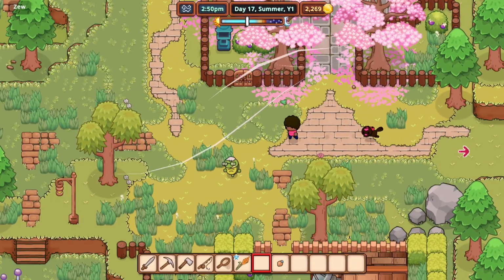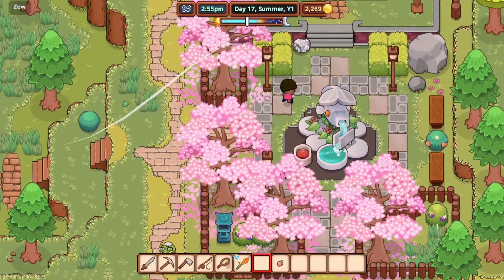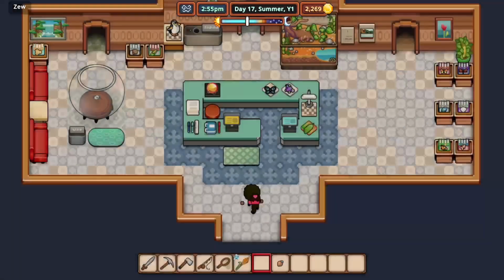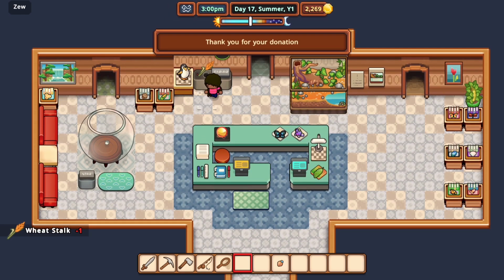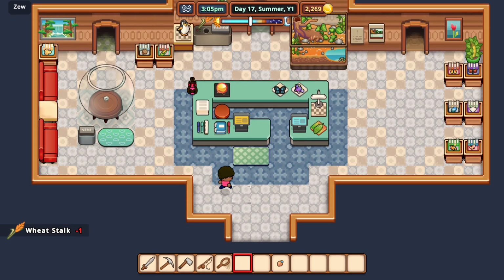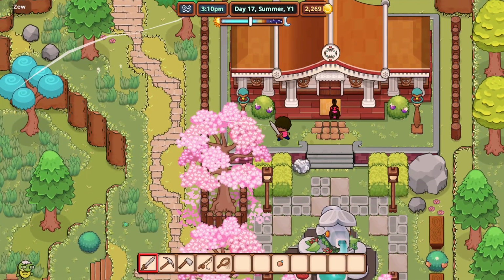Okay, let's go here. And then let us donate that. And let's go. Let's go, kitty. And then we're gonna go to the mines.